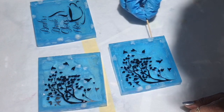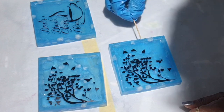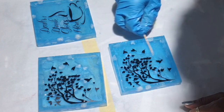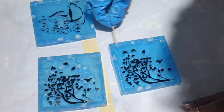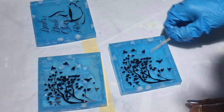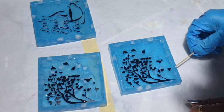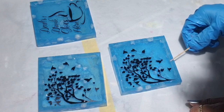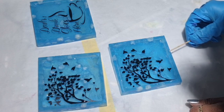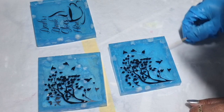Just going like this, make sure it's got a beautiful shiny look there. Don't add too much, otherwise it will drip on the side. So I'm making sure I'm not adding too much, but at the same time, I have to cover it as well.